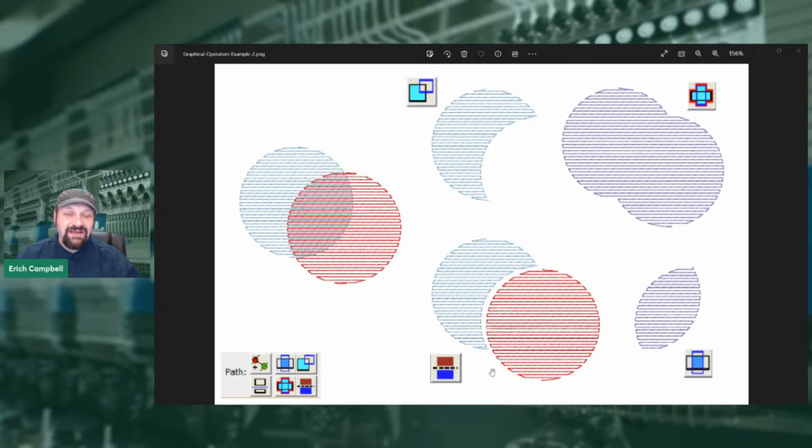We can use a flatten style operator. The flatten operator is going to take the two shapes and knock out anything that's underneath the shape. So instead of just leaving us with the subtracted shape, it's very similar. It leaves us with the top and the bottom shapes, but it knocks out anything invisible and flattens it down to one layer. So nothing is now on top of each other.